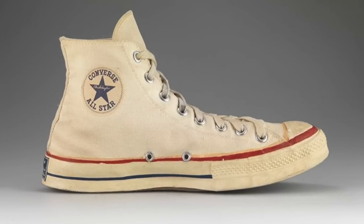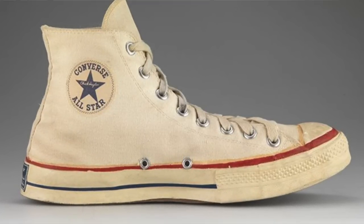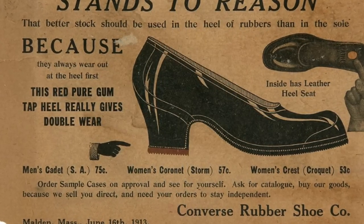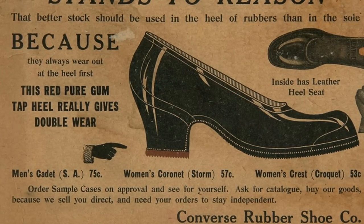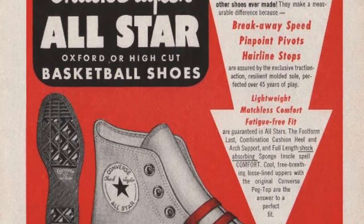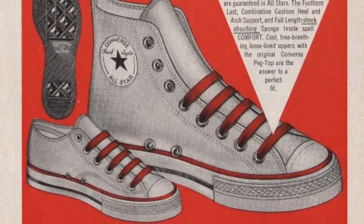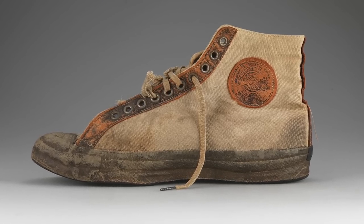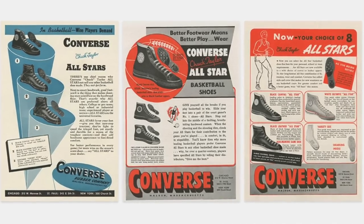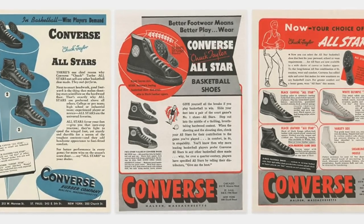Next on the list, we have a timeless sneaker that is actually over a hundred years old. Converse has been around since 1908 — it was a rubber company founded by Marquis Mills Converse. They initially specialized in winterized rubber sole footwear, but then basketball came along and changed the game. Converse All Stars were introduced in 1917 under the name Non-Skids — a high-top silhouette with a rubber sole, canvas upper, cushioned insole, arc and heel support, and an iconic diamond tread pattern. A few years later, Chuck Taylor joined the Converse team as a salesman, enhanced the shoe's flexibility and ankle support, and from that point the Chuck Taylor All Star was born.